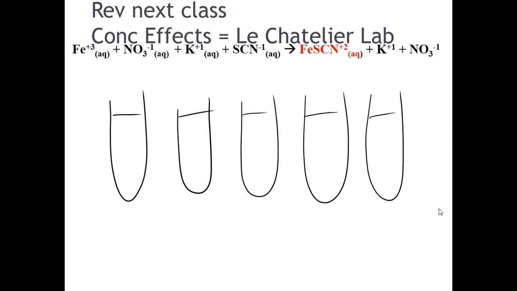Now, to look at it in terms of a reaction, if we wrote it as a complete ionic equation, we can see that we've got iron ions, 3 pluses. We've got some nitrate ions. We got some potassium. We got some thiocyanate. They will smack together and make this new stuff called iron thiocyanate, right? And they will, of course, have spectators like potassium 1+ and nitrate ions. When all those things go into this reaction, because we're simplifying, we're not showing all the coefficients, there would be 5 different changes you would basically do with the lab, which we'll look at next class when we explore these things to understand Le Chatelier's principle, which is really what the concentration effects lab is about.